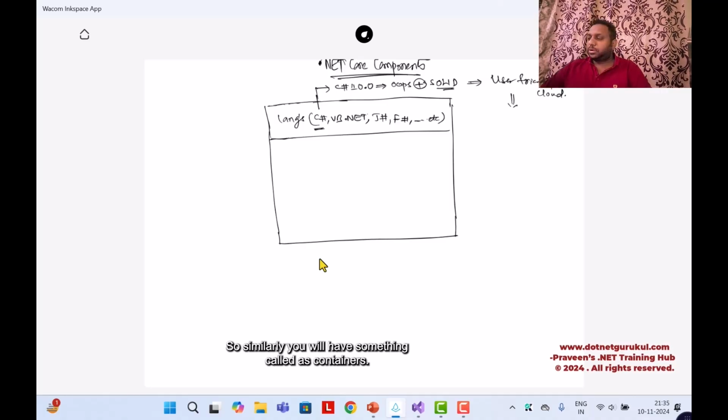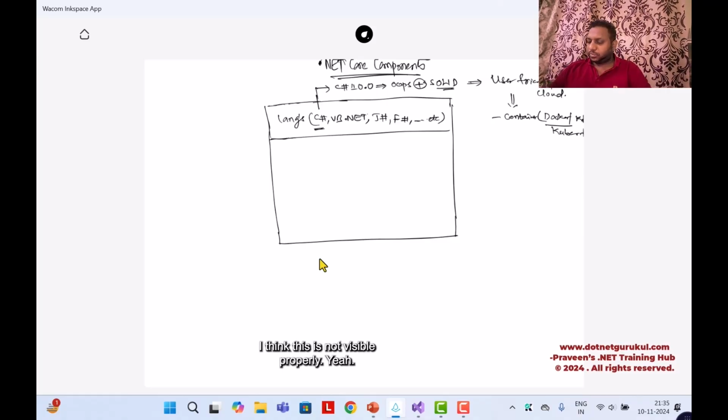Similarly, you will have something called containers, Docker and Kubernetes.